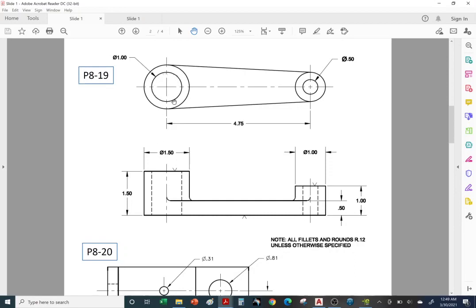And then the inside circles represent a hole going through the shaft. So this is a hole, and we dimension the circular hole, right? Diameter 1. And this little circle is also a hole. As you can see, it goes all the way through. So here we do dimension the circle, indicating that it's a hole. All right, so let's go ahead and do the top view. This has a diameter of 150, and this one has a diameter of 1. Okay, so we're going to use our construction lines.